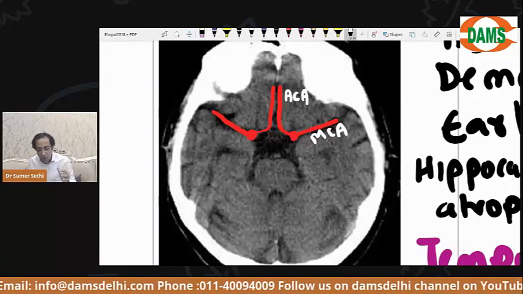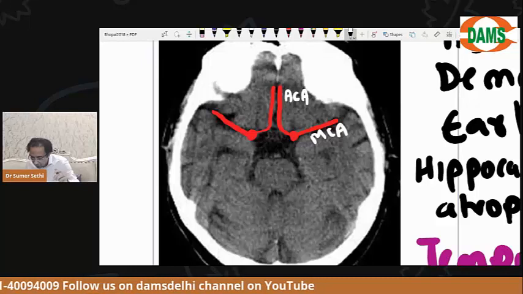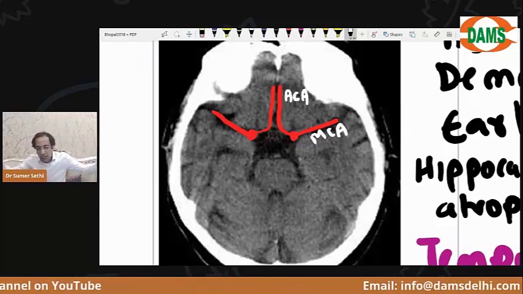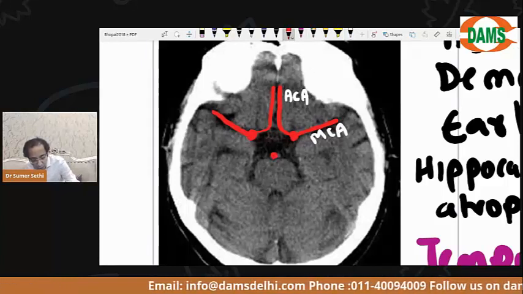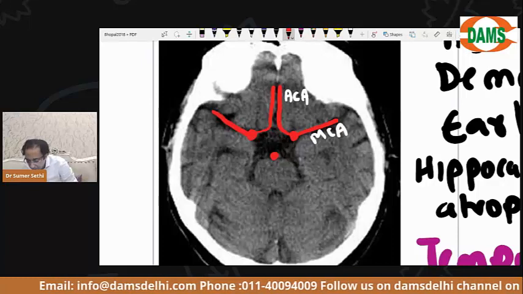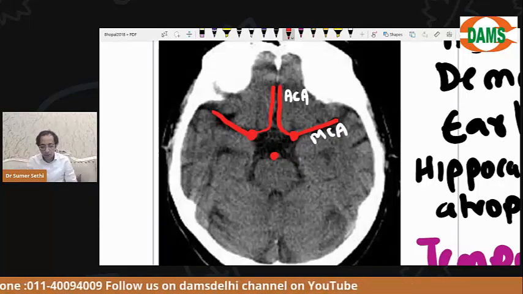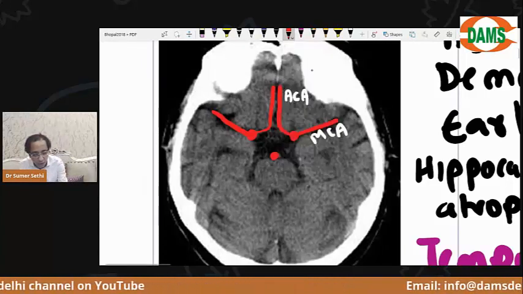But this is where you have the middle cerebral artery and the anterior cerebral artery. Okay. Are you clear? Anterior is toward the front, in the midline. Middle is going towards the lateral surface of the brain. And this is where I want everybody to understand, this is where you have the basilar artery. Basilar artery is present anterior to pons. Okay. Okay, everybody, I will take you to the Ames level here. Let's see if you can answer.